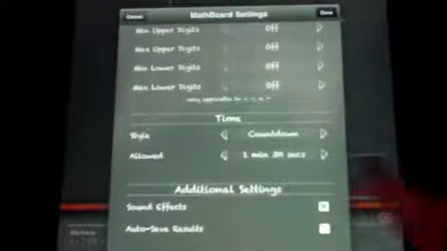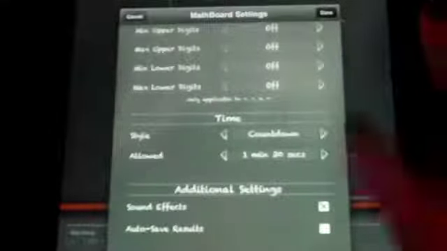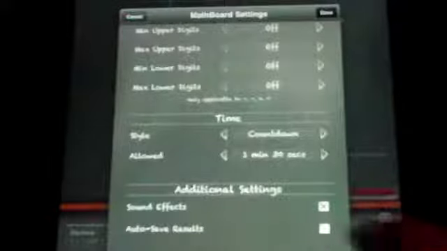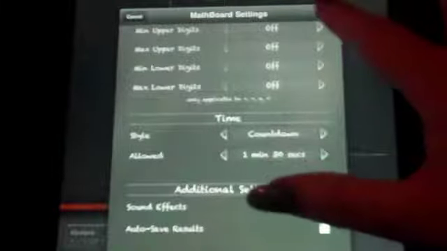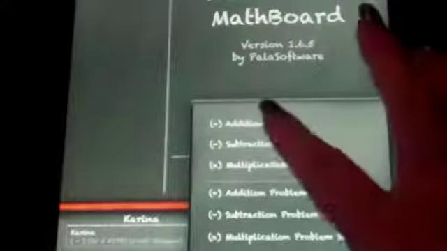Sound effects I'm going to keep on. Auto save results, I'm not going to do that because I don't want to save every single time they use this. Then there are some extras which are fantastic. It has an addition table, so the children can go to this at any time, and I'll show you that in a moment.